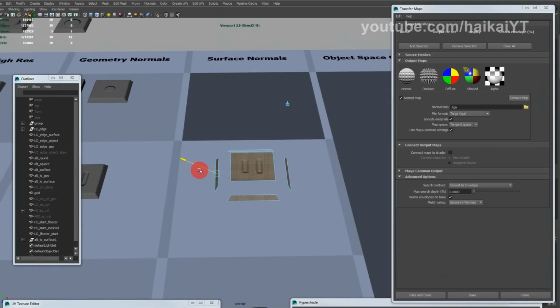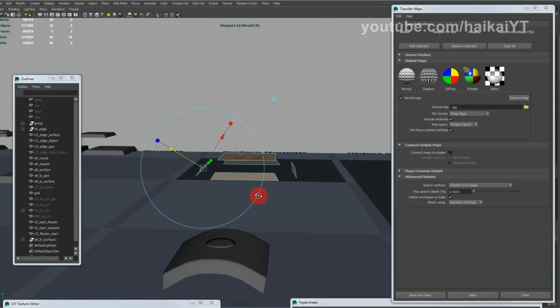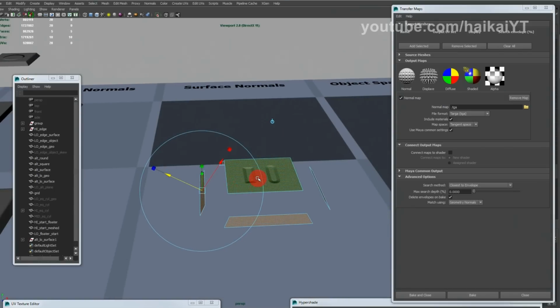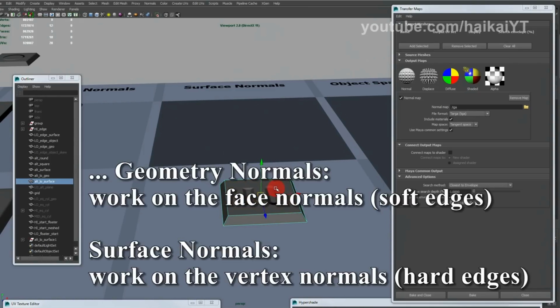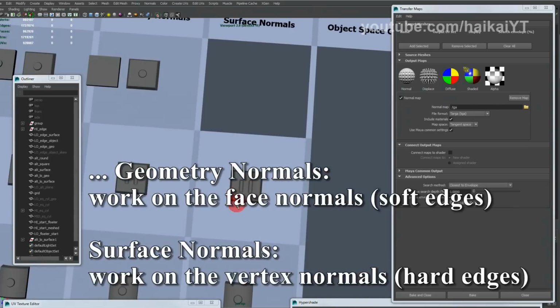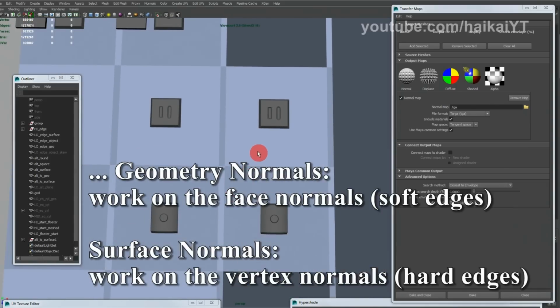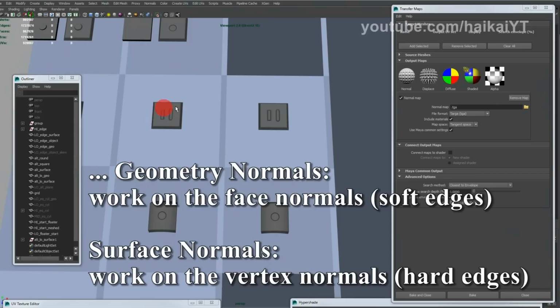You can see it keeps each face flat to the original orientation. Again, that's not the most technical explanation, but that's just how I like to think about the difference between geometry normals and surface normals.